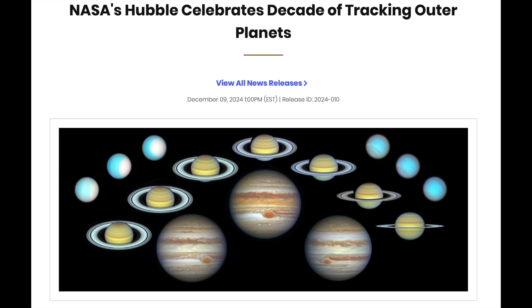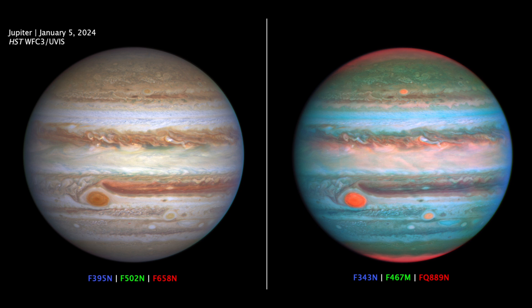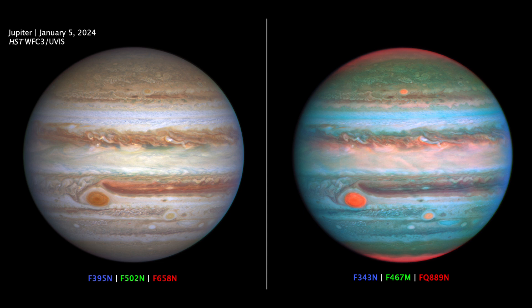Let's go to Hubble next, where an article is breaking down the best of Hubble's solar system scoping. In focus are the 2024 shots of Jupiter and Saturn — they were some of the most incredible ever taken, and they serve as the baseline for what Webb and others will build on moving forward. By moving just slightly within the infrared, visible, and ultraviolet ranges, we see various features revealed that we would otherwise be unable to see.